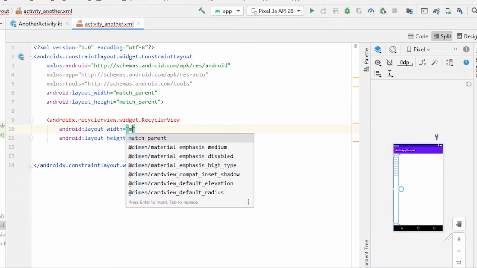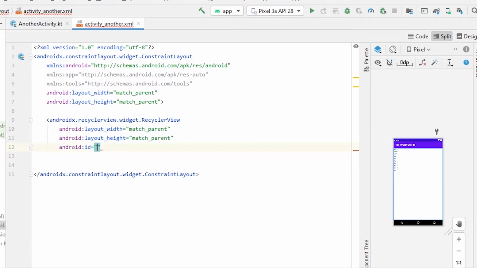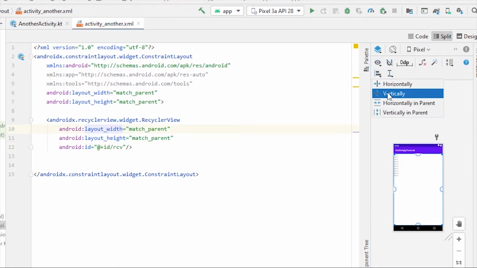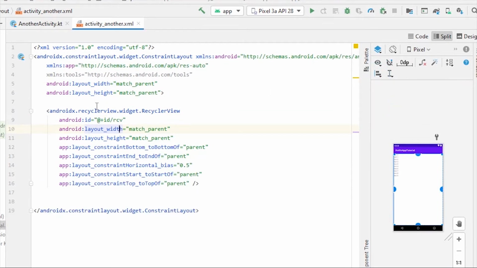I want it match parent. And the ID will be RCV, which stands for RecyclerView. And just to be sure, I will give the constraint both horizontally and vertically to parent.